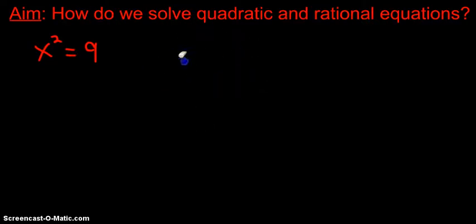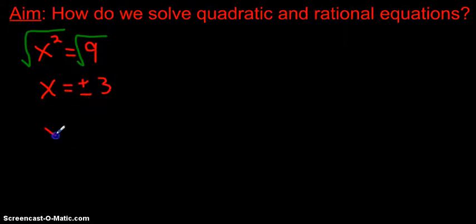One of the methods is to use the inverse operation of squaring. Now the inverse of squaring a number would be to take its square root. Now the square root of x squared is equal to x. This is what most students do. And the square root of 9 is not 3. It's both positive and negative 3, which means the solution set for this quadratic equation is 3, negative 3. Alright, so it has two solutions, and we can check them.